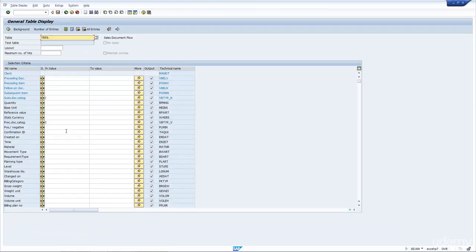So finally, why is this VBFA table important? It is quite important because it groups all of the documents together. From a sales order you can find all the corresponding follow-on deliveries, and all the invoices.